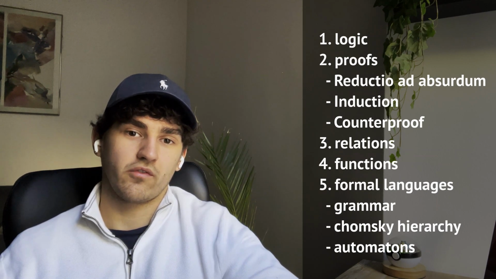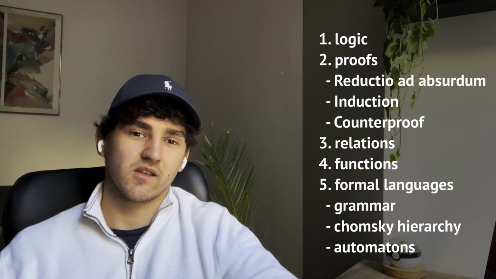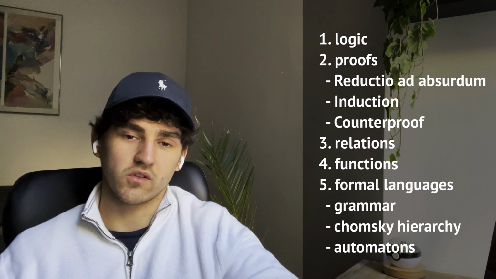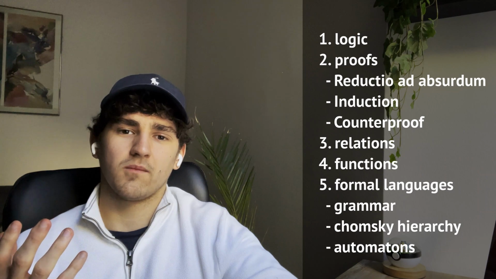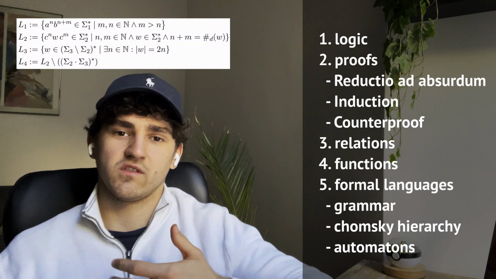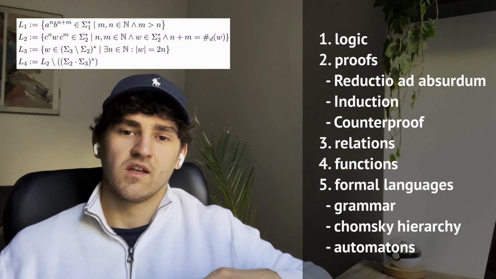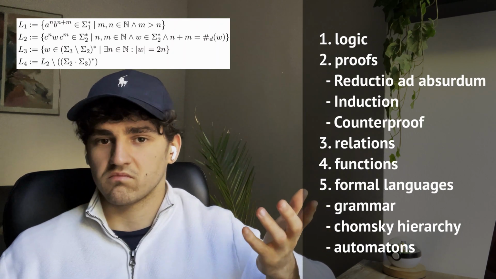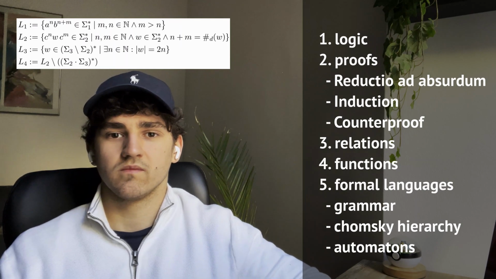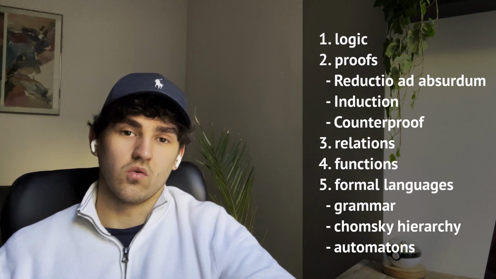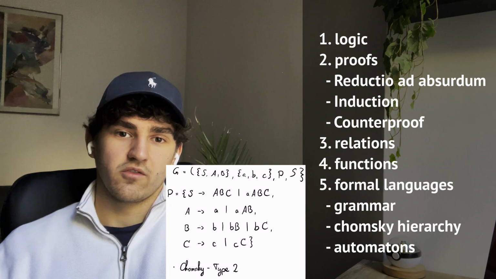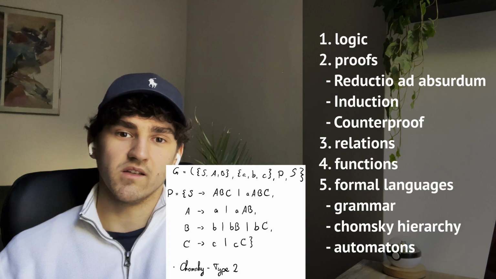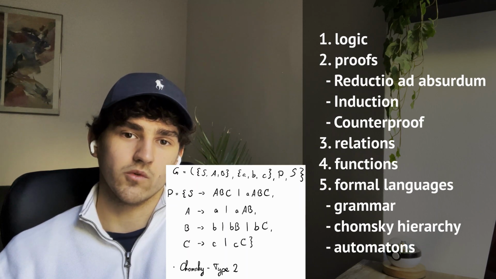Next you will continue with formal languages, so a set of rules which define which word is in a language or not. Imagine, for example, the rule where you have a language consisting of A's and B's, and the number of A's has to be equal to the number of B's. This might be a language. As with the natural language known to us, the formal languages also have grammar, and this grammar defines how to create a word in the language.